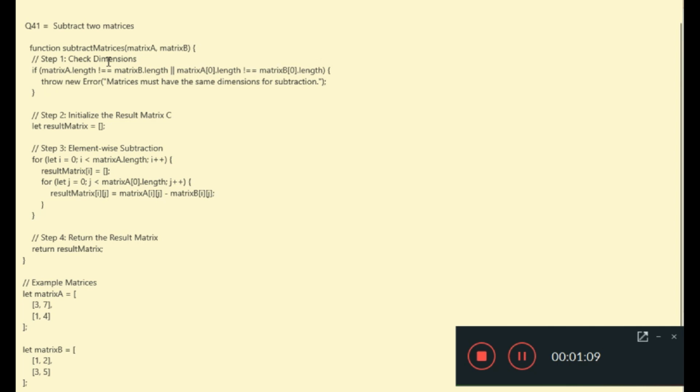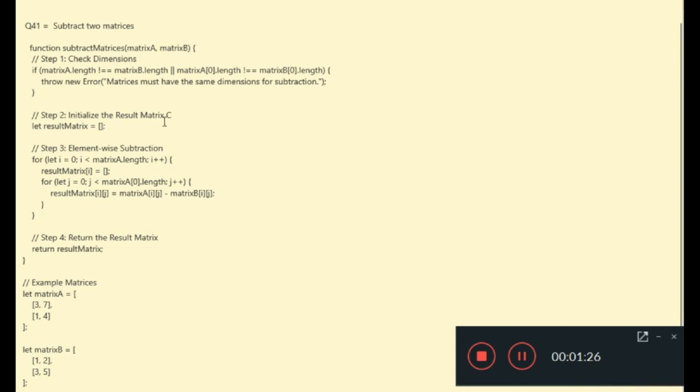Now I'm going to explain step 2, which is all about initializing the result matrix.